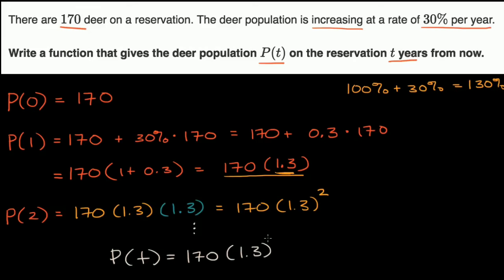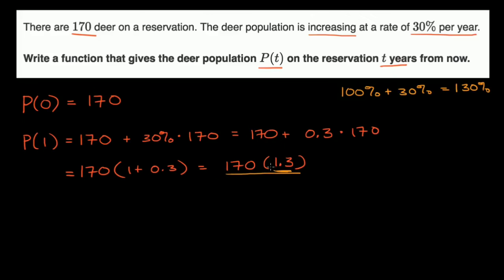So, let's use the idea to keep going. What is the population after 2 years? Well, you will start the second year with the population at the end of the first year, so it's going to be 170 times 1.3. And then over the year, you're going to grow by another 30%. That's equivalent to multiplying by 1.3 again. Or you could say that this is equal to 170 times 1.3 to the second power. Ayun po, lumabas din po.